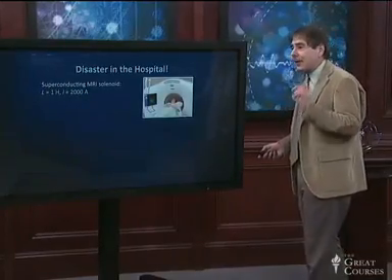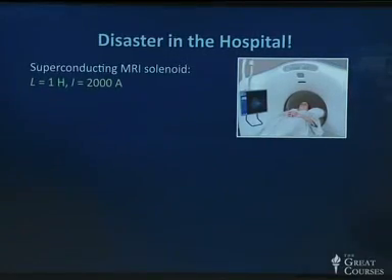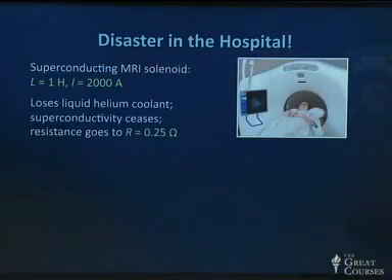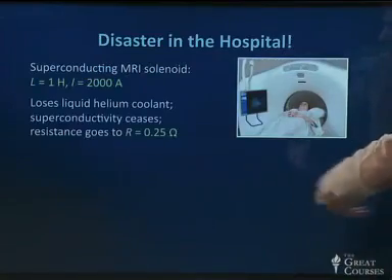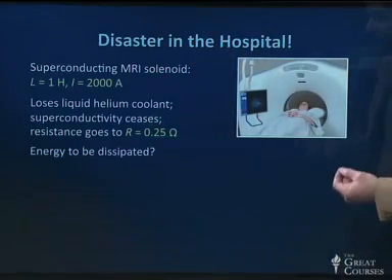This is an actual disastrous situation. It's a disaster that has occurred. I'm not going to try to scare you away from having MRIs because it is very, very, very rare. But anytime you have superconducting magnets, and we use superconductors, remember those are materials with no electrical resistance, we use them in MRI solenoids and a lot of other applications where we want big magnetic fields without much power because it doesn't take any electrical power to run this thing. So this one's going to have an inductance of 1 Henry, a current of 2,000 amps is flowing, it loses its liquid helium and the superconductivity ceases, and these things have copper and silver wires embedded in them, and so there is a small but non-zero resistance, and I want to ask how much energy has to be dissipated.